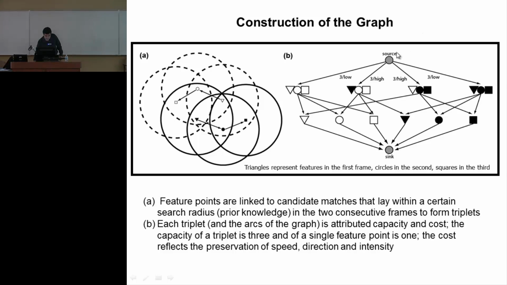So what I worked on is development of an algorithm based on graph theory, where we have the scenario of having flow from source to sink. We have these triplets in frame 1, 2, and 3. All the links, the arcs, have capacity. Here it is 3, and from the triplets to the individual particles it is 1, and then all of them have cost of linking. To reduce the combinatorics of the solution, I used a search radius that is based on biology, so we know what is the possible maximal displacement between frames.